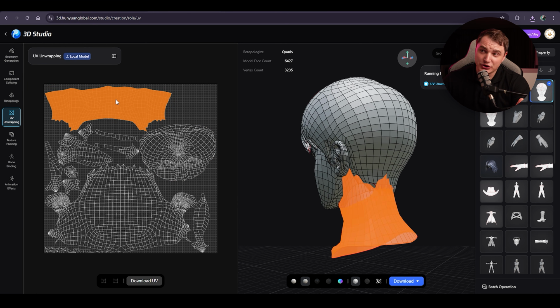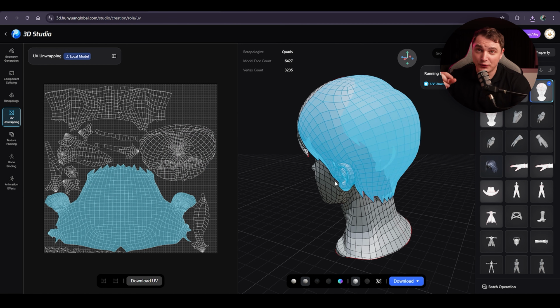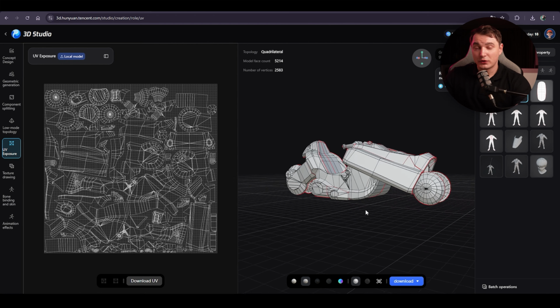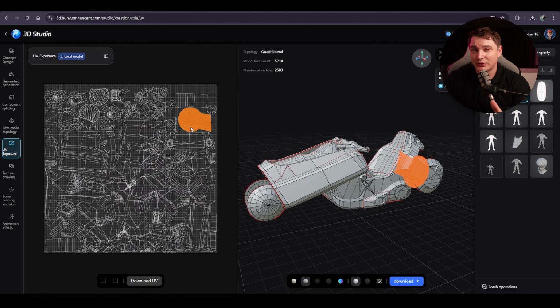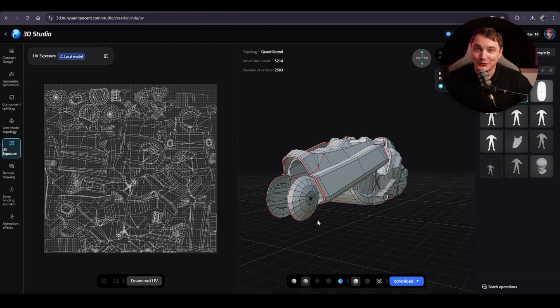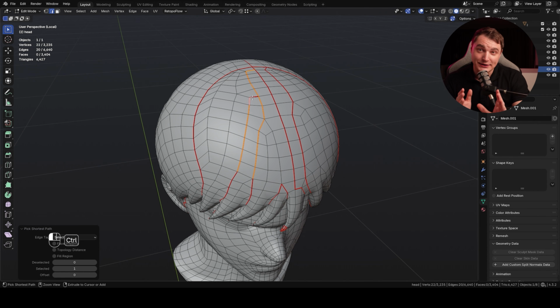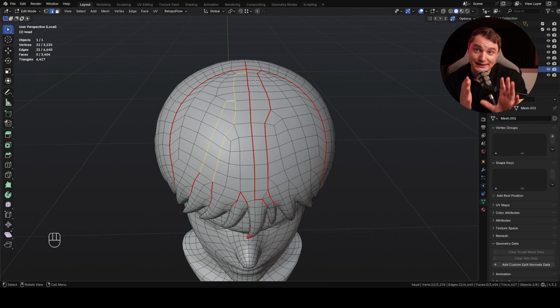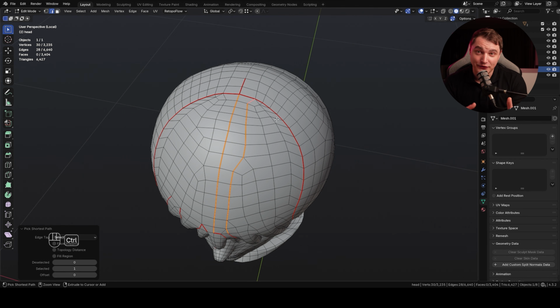Same as with retopology, I recommend giving it 1 to 3 tries and choosing the best one. Sometimes you might want to do additional cuts in Blender. For some solid objects or very complex objects, it might fail or add a lot of islands, similar to what Blender with Smart UV Project does. Personally, I would not rely on this tool 100%, but it's very good as a base. And for some simple props, that level is actually enough. My workflow usually is to do some parts manually, some parts with Hunyuan, and then I double check and verify it in Blender.